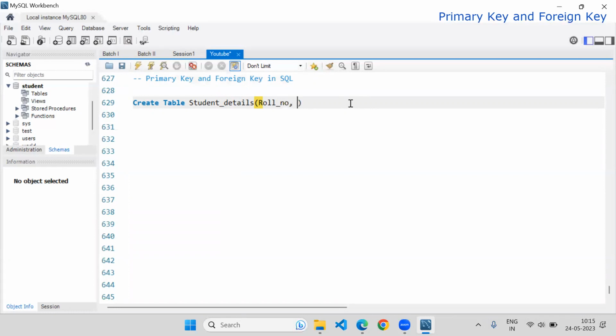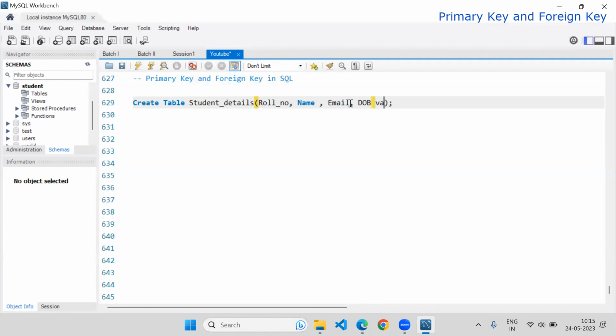Obviously, roll number should be there. Then I can have name of student, then email, and then student must have a class or any other details like DOB. So these are the details we may have.